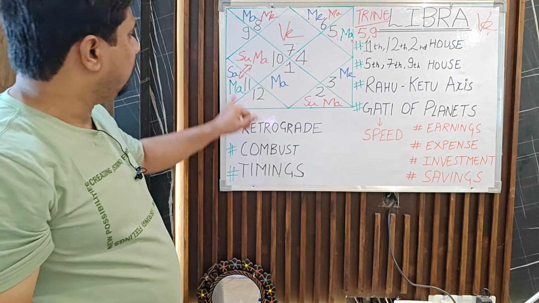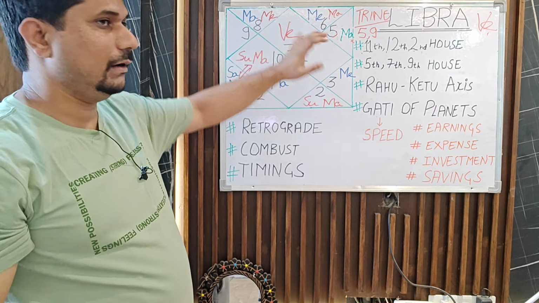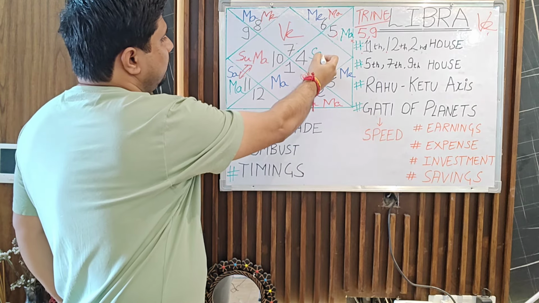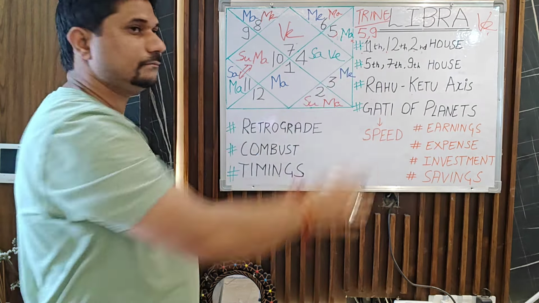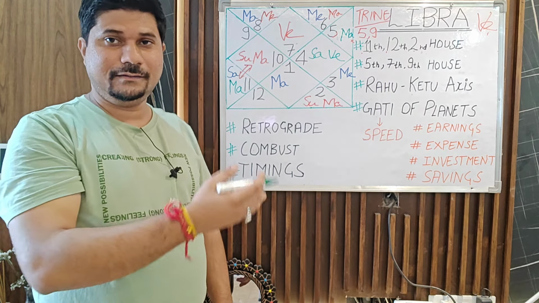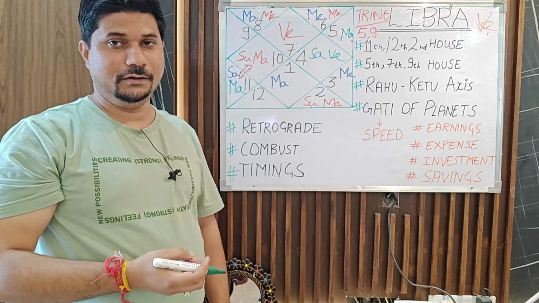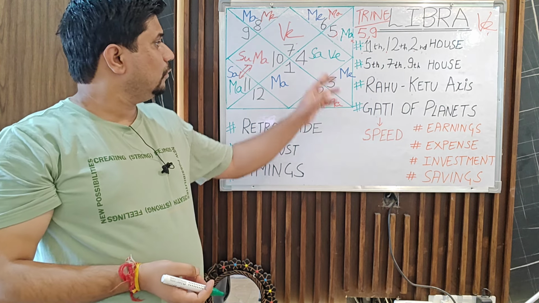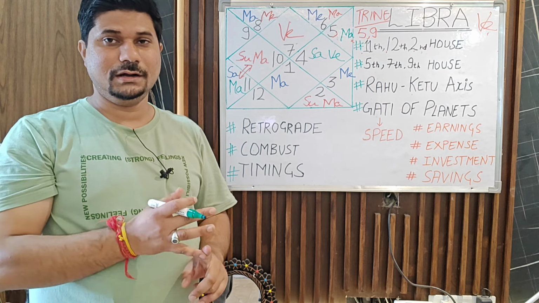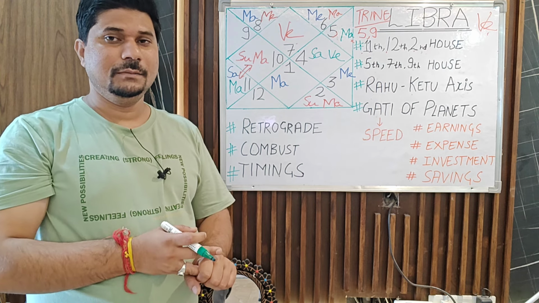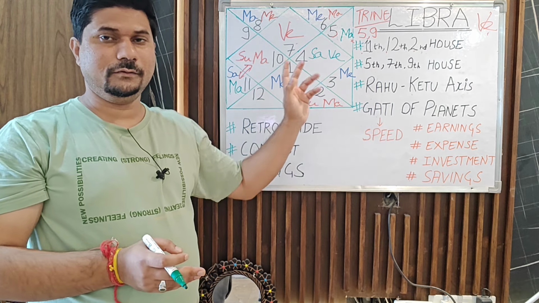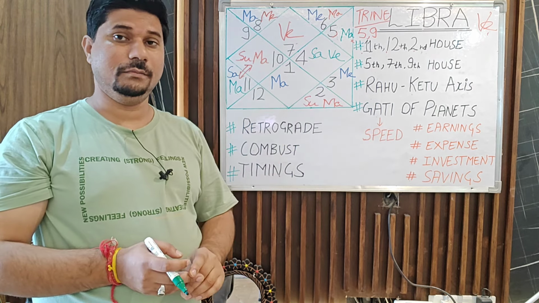Even whenever Saturn forms any connection with Venus in the trine or anywhere in the chart, suppose you are having Saturn and Venus conjunct up there, it's also one of the greatest prosperity yogas present in your chart. Although this yoga might create certain problems with regards to children and family, from the money and wealth standpoint, Saturn and Venus for Libra people is going to be the greatest blessing from the sky.